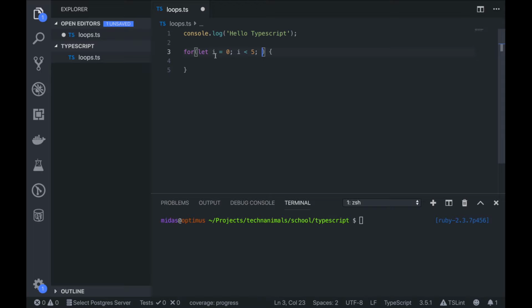So we have said i should be 0 there, and the condition that we have on i is that i should be less than 5. But i is not changing anyway, so we want to make changes to our i so that this can be false at one point, so that our loop does not continue running forever.